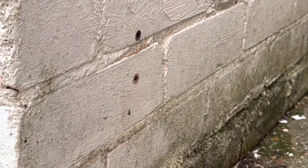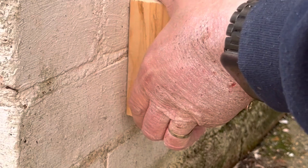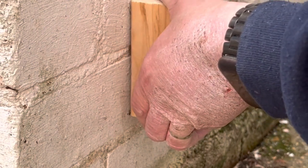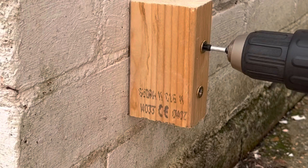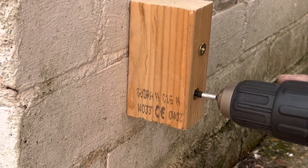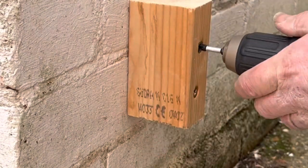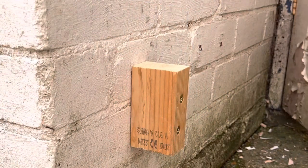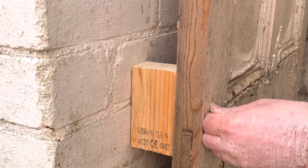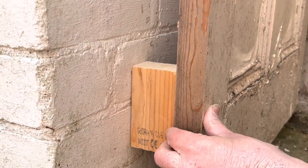That's all drilled out now. So I've got my piece of wood. Right, that is going nowhere. So I'll just try it out. Well, that looks about right. It's just set in a little bit, which is wonderful.